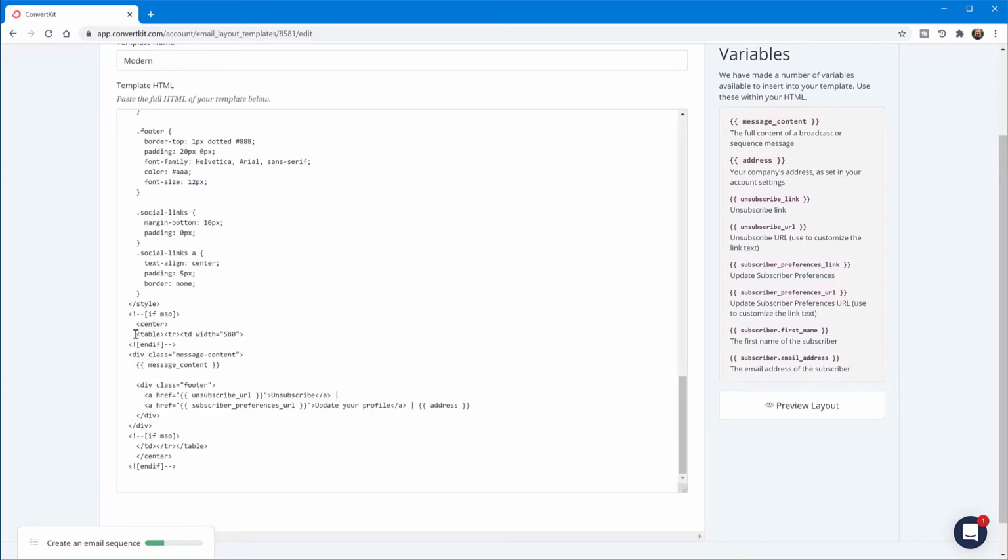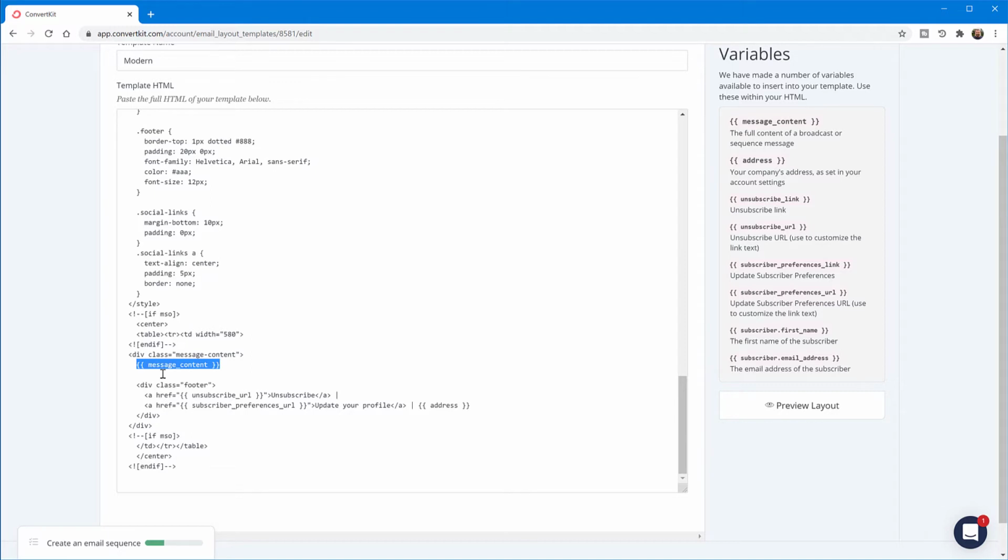As you can see here, they have a center which makes everything centered, and then they've got a table with a width of 580 pixels. And then they've got this div which has a message content style to it, and there it is, the message content variable. So that means that here is where our messages come in.